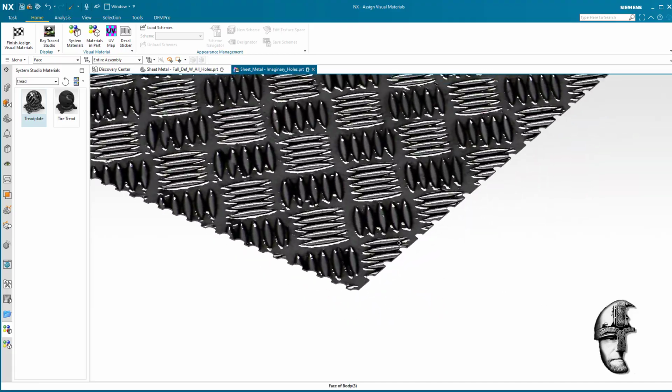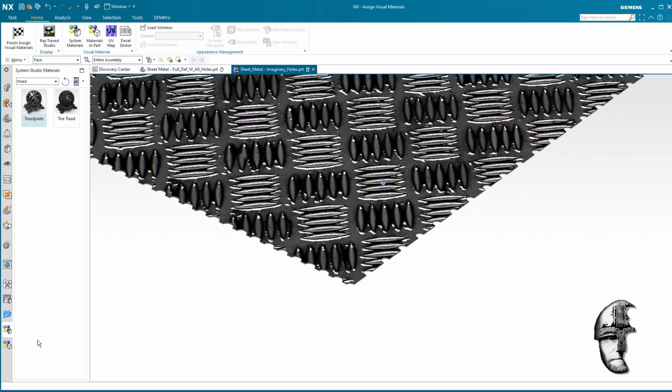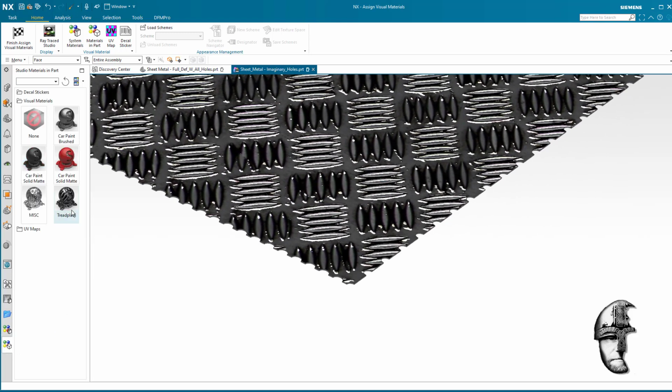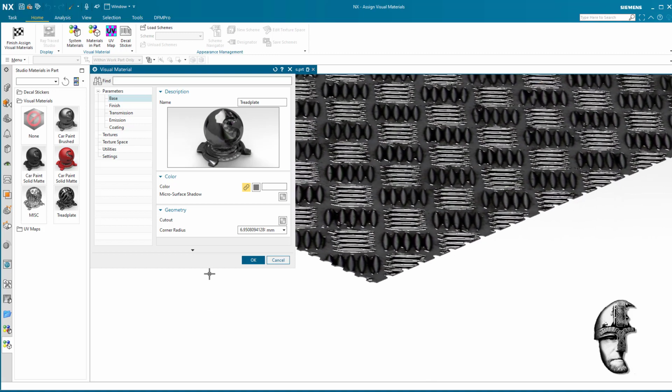And if I do that, we get the tread plate, and I do not have the holes, so I need to modify that tread plate that I got in there. Let's see if we can do that. Let's edit that material that I just dropped on that face there, and let's see what we can do.